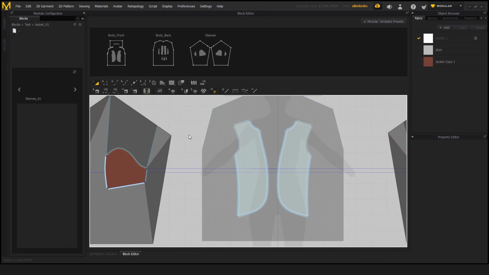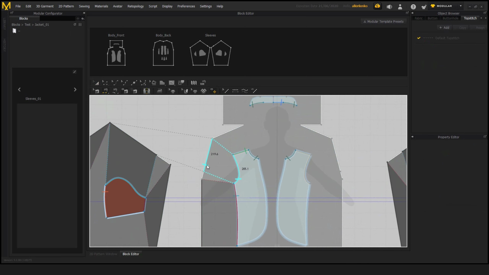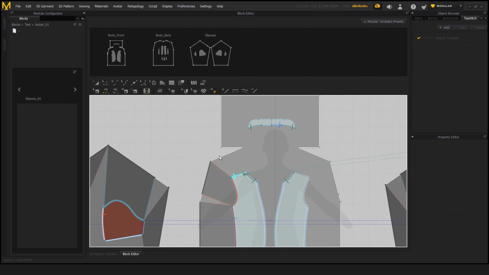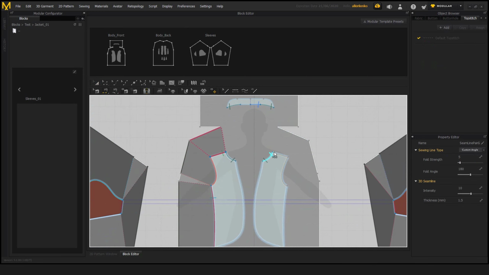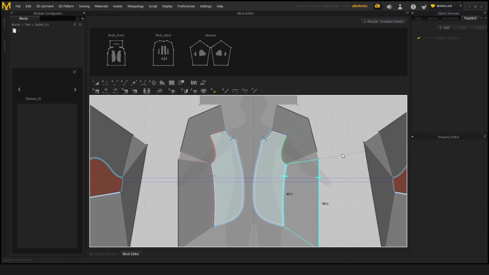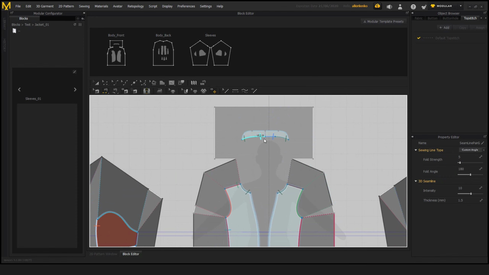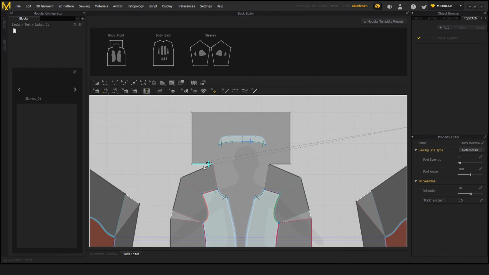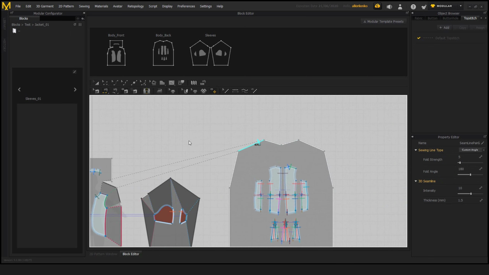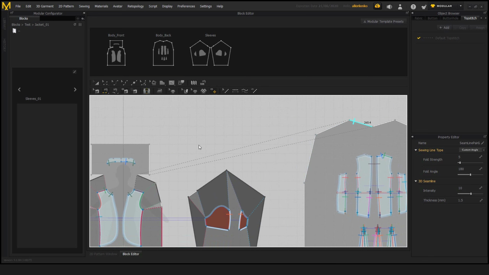I'm going to sew the front. This is the front side, this is the side, this is the sleeve area, this is the shoulder, and same on the other side. And I'm going to leave the color the way it is right now, because if I sew things together in here, the color will sew everything to the front side of the jacket, so the back will be completely empty and there's going to be some issues with the simulation. So I'm going to leave it as is.